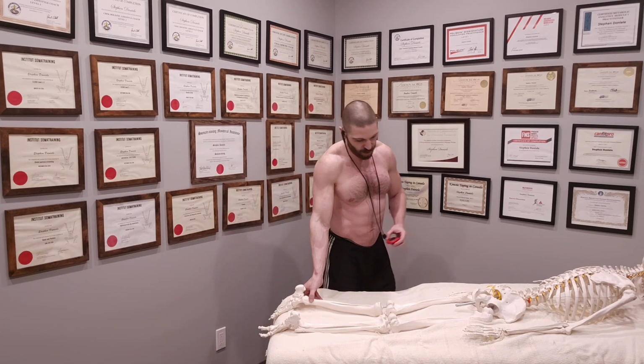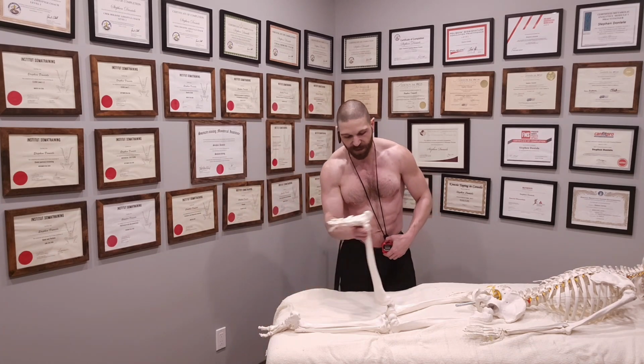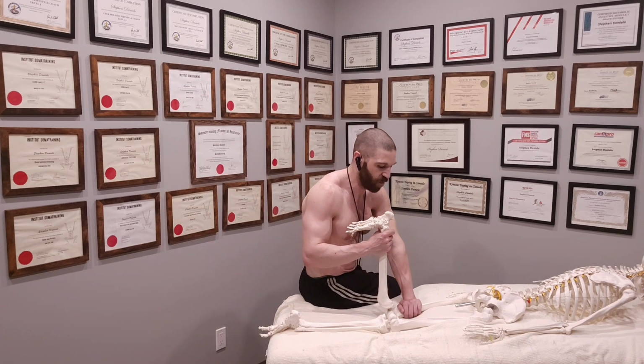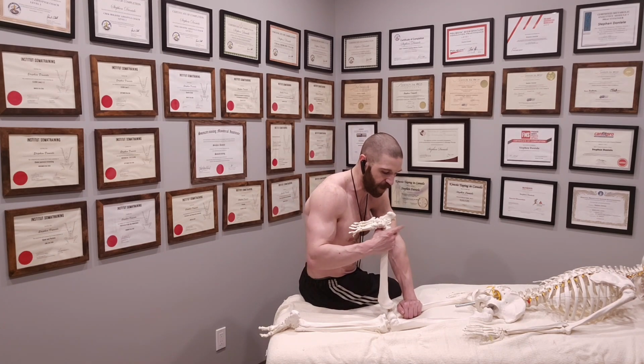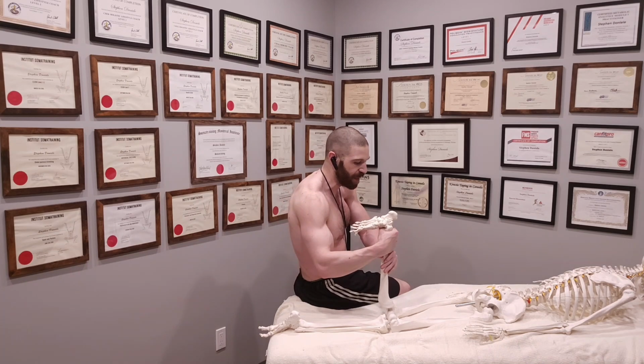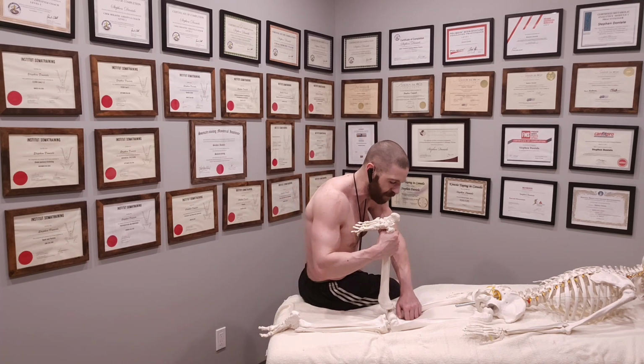Do we have time? Yeah, we should have time for one more. Next, we are going to do the hamstrings. For the hamstrings, we are going to have them go into knee flexion. And then for this one, what we would do is just place one stabilizing hand at the distal femur. The other hand, we would wrap it around the inside, or the medial aspect, of the tibia and fibula at the distal end. And then we are going to do 3 different positions.